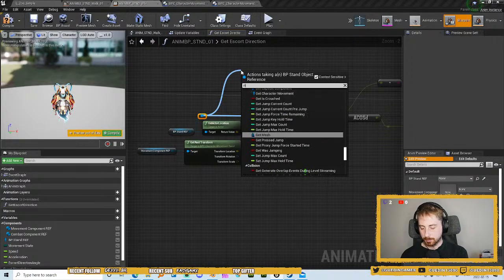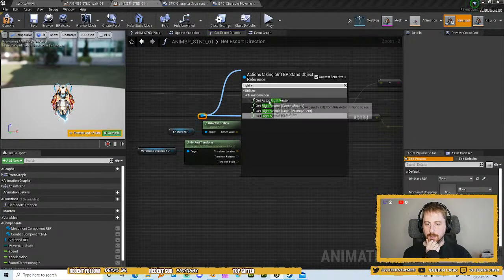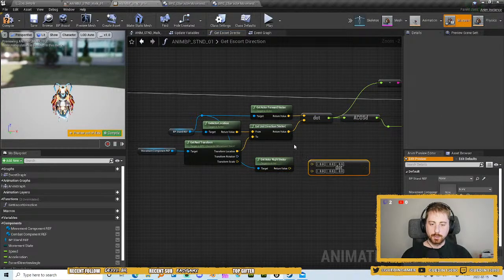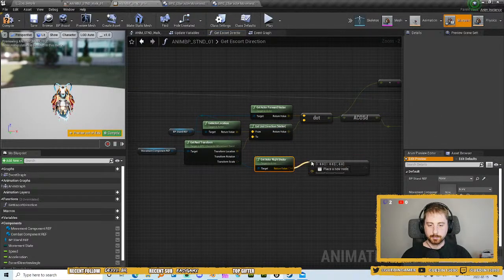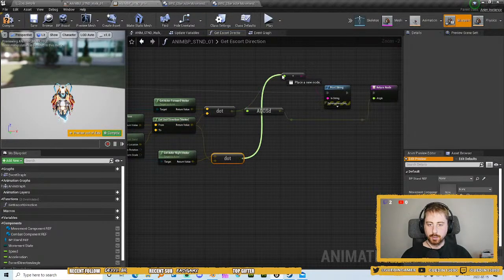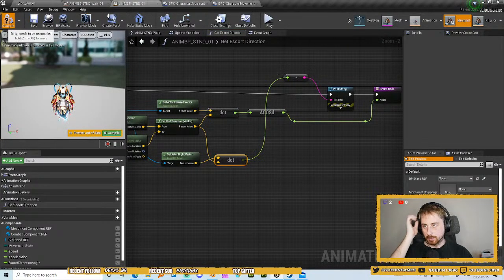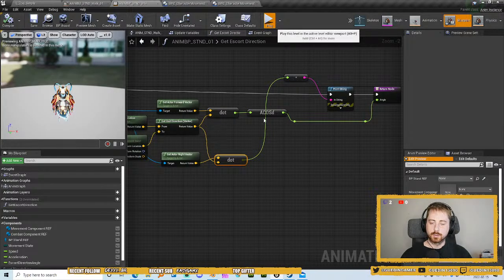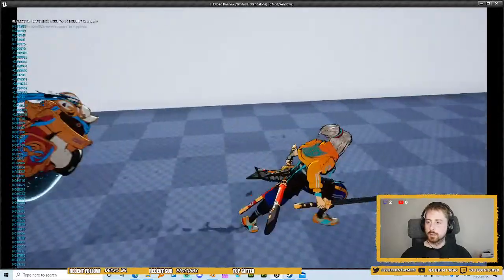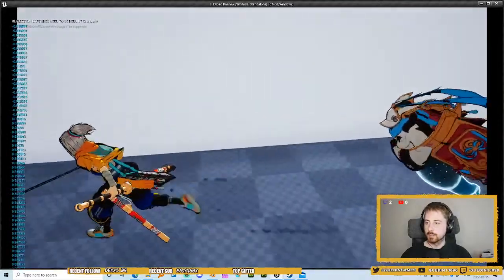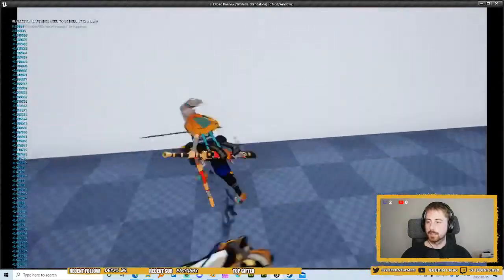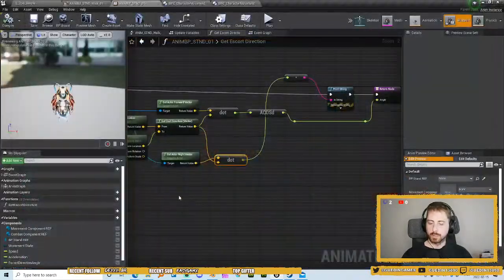So if I'm taking a right vector and doing a dot product with this, I don't care about the value, I just care about the sign of this. So it should be negative, positive, then negative. If I'm going in this direction, it's negative, in this direction it's positive. All right, perfect.